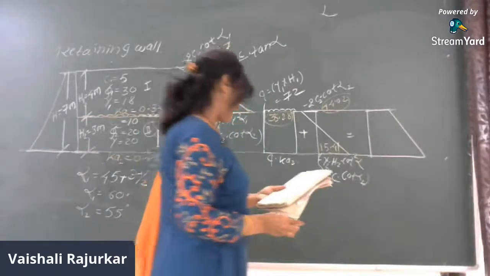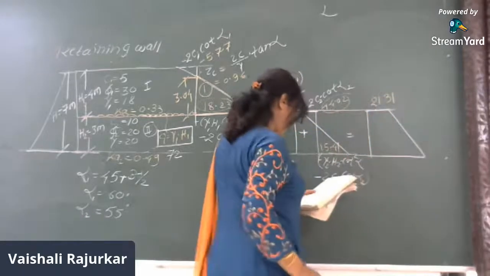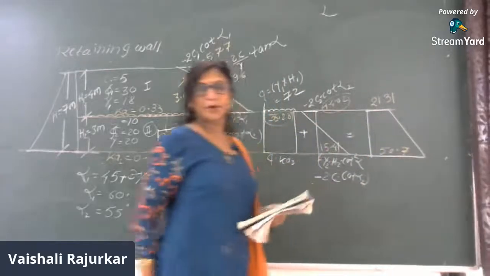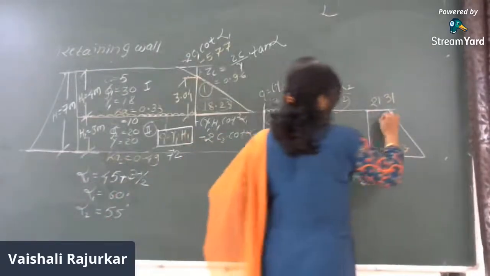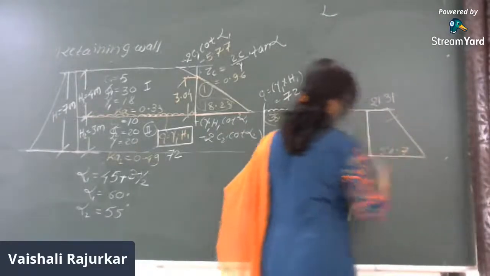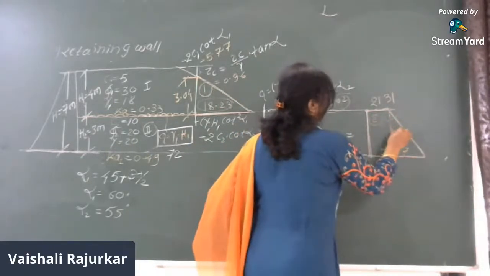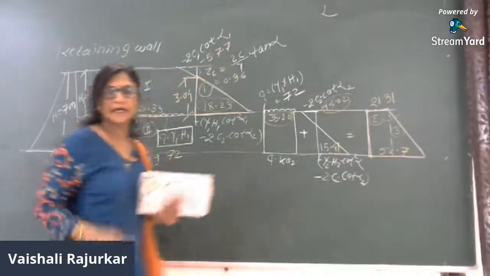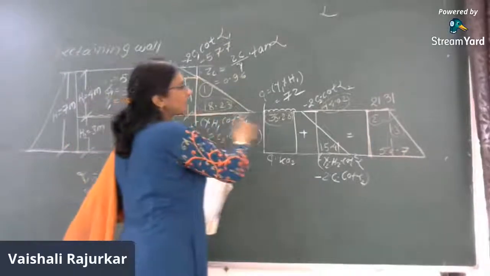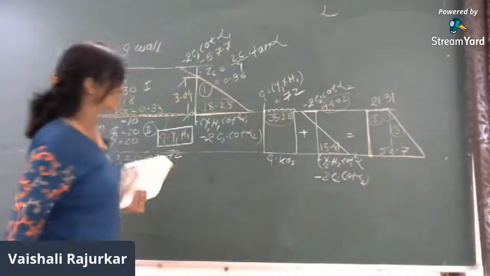So this total diagram has intensity 21.31, which is positive at the top, and at the bottom it will be 50.7. Again, this is the total diagram which we will take into consideration. Again, this total diagram we will just divide into a rectangular and triangular portion, or you can calculate directly the area of the trapezoid. Right? So in this case, this is the first distribution diagram, then there will be a second rectangular, and then there will be a third triangular distribution diagram that we will consider.